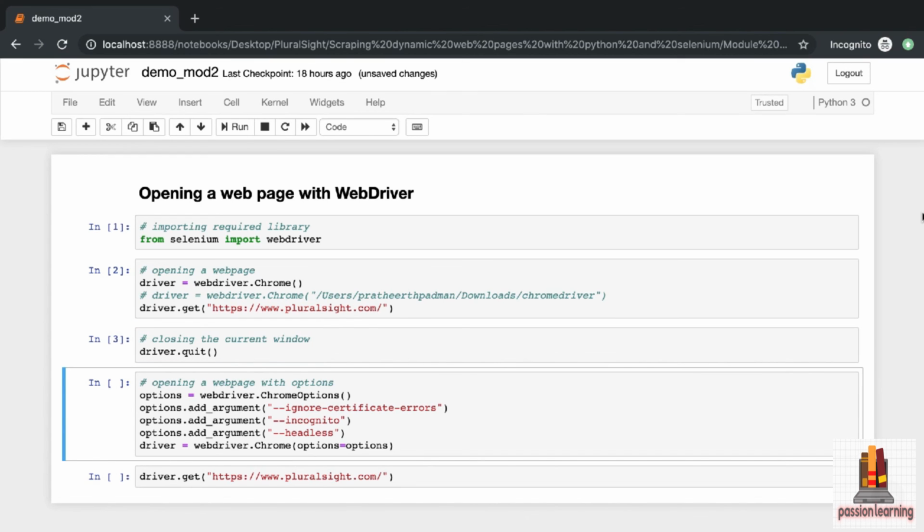While doing this, you can also specify that you want certain things to happen a certain way with Chrome options. You can add arguments such as you want the website to open up in an incognito tab, or you want the window to be a certain size, etc. Here, we are adding the argument for a headless browser. What is a headless browser? Headless browsers are web browsers without a graphical user interface or GUI, and are usually controlled programmatically or via command line interface.